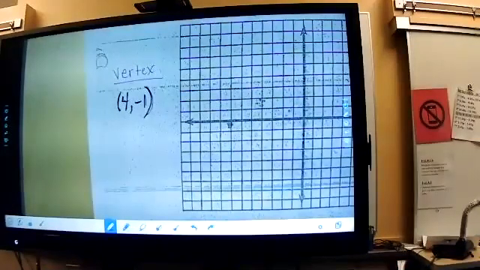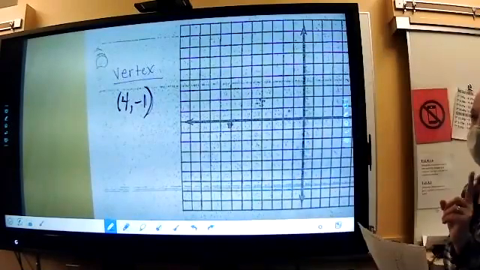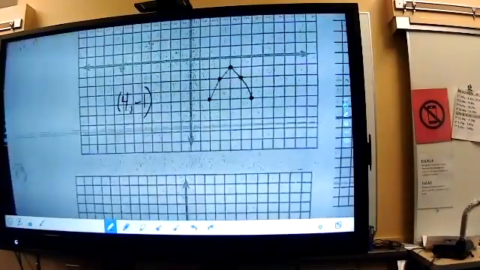What does that mean that the vertex is at 4, -1? Okay. Awesome. My grade that. You're good? Okay. Now, what do we know about the vertex? The highest point. Does it have to be the highest? I agree, because that means it's the highest point right there. That's 4, -1. The vertex is at the highest point.